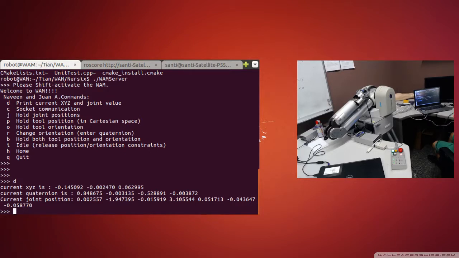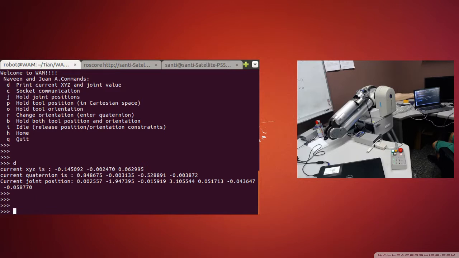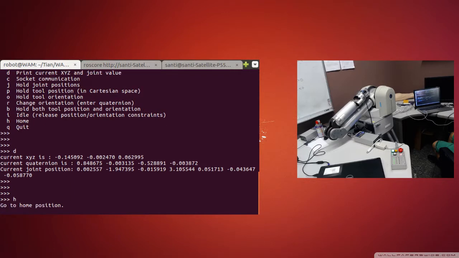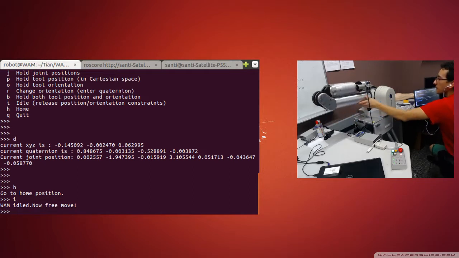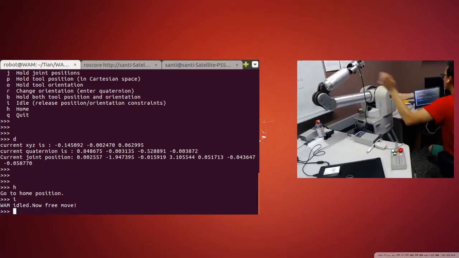We can do some other important commands. Here are home, which will return the robot to the base position, and idle, which will free the robot so that we can move it freely without any resistance.